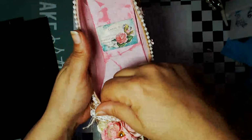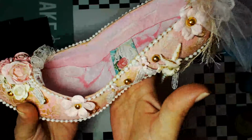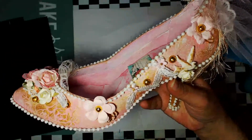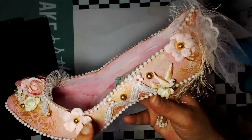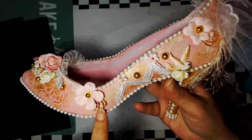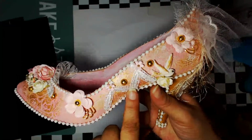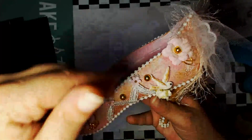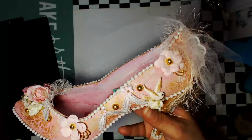I added some lace fabric there, just to kind of go along the side. This is a handmade flower that I created. A few little gold studs here and there. These are little flat backs. Added some gold filigree that I kind of broke down into pieces and used a piece there. This is some of the lace that I used here, and I kind of took it apart and used different pieces in different places. These are some really cute flowers that I received from Tanya.